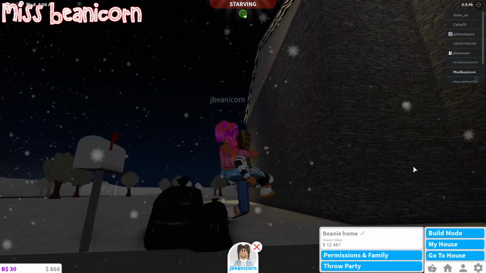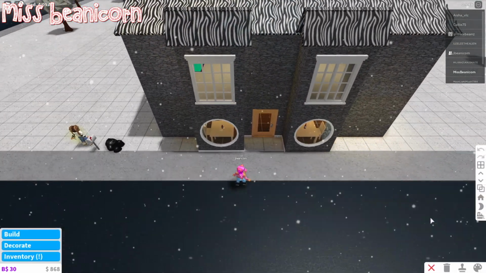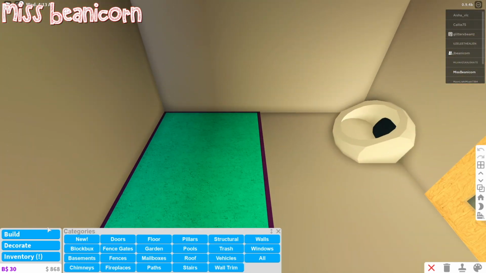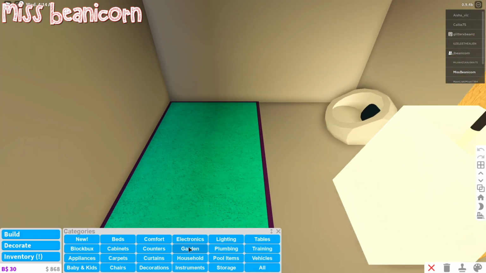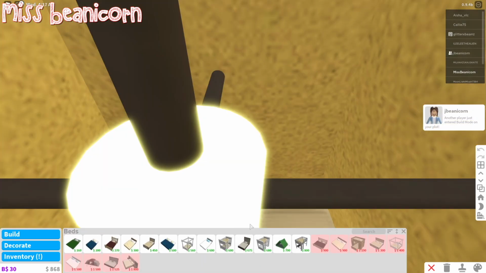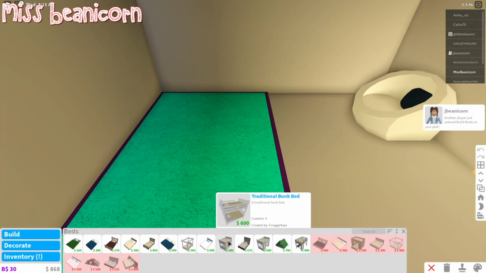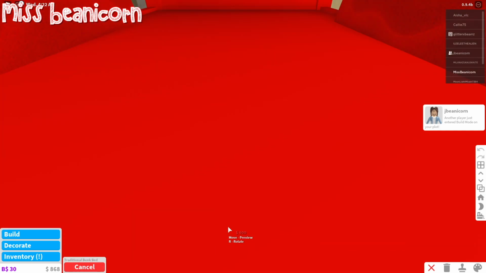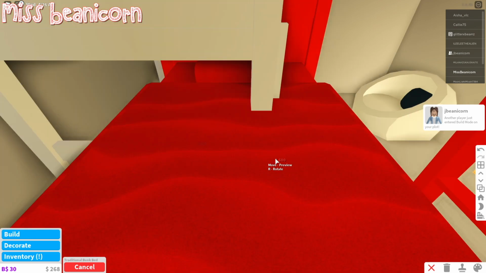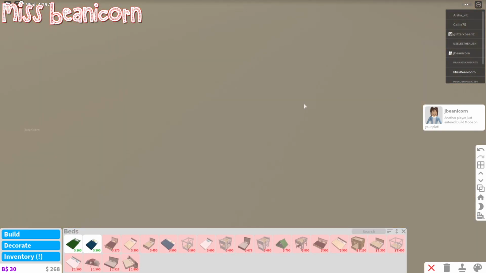Okay. I did not see that coming. Okay. Now let's go make it. Okay, beds. Bunk bed is traditional bunk bed. Perfect. You can get any bunk bed. I don't mind. I'll get this one. Okay. Oh, we've not got much money left.